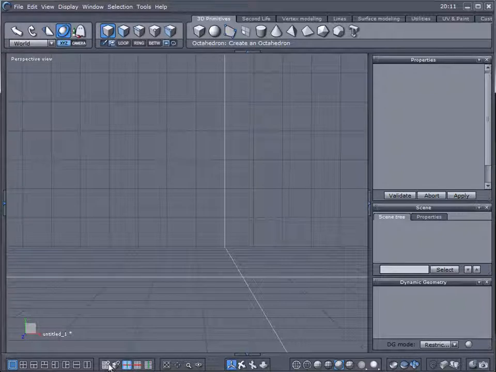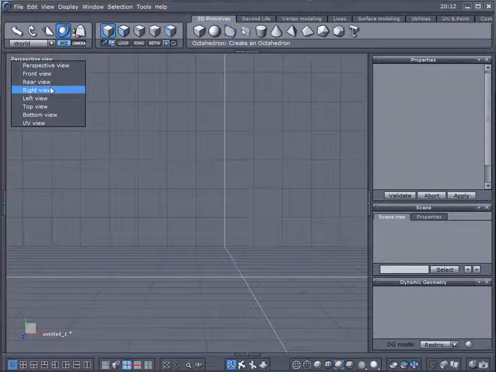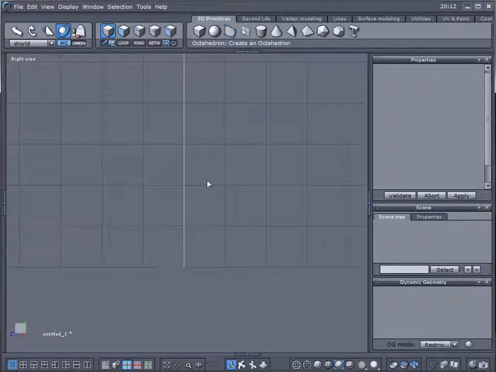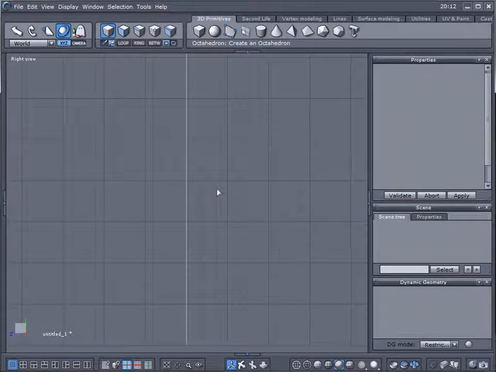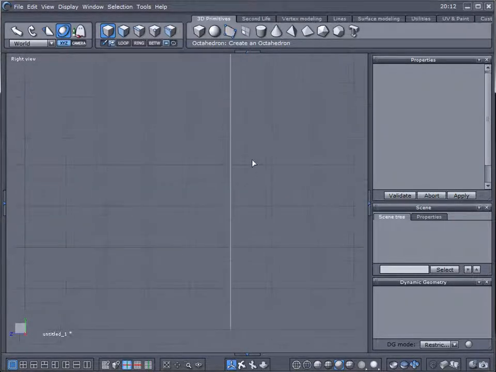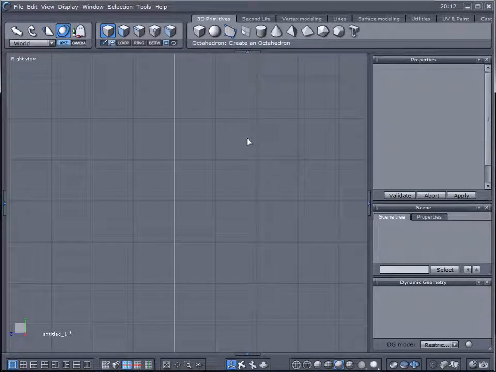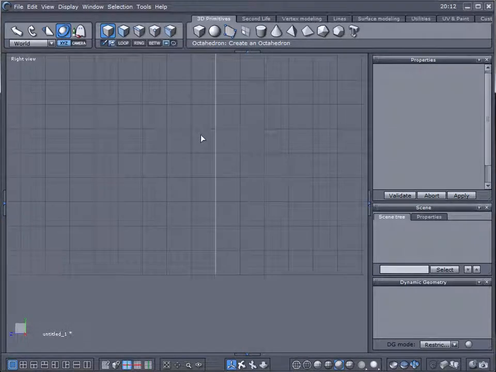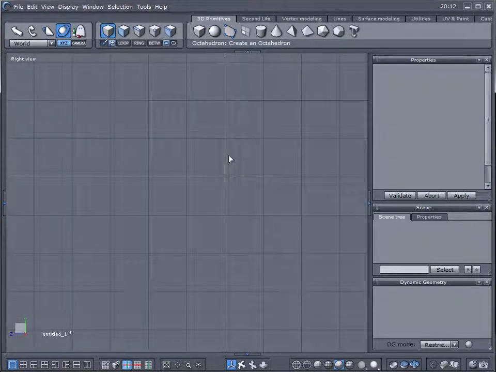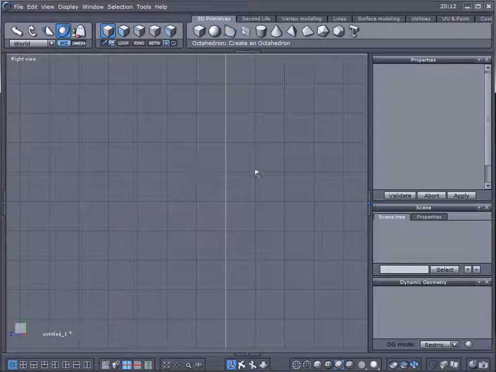It is a snap mode. So let's go to the right view with our grid. Okay, let's maybe modify it. And you remember how you can drag around. If you press down the Alt button while you hold and right click on the mouse, you can drag around. And when you have the left mouse, you normally can rotate, but in this mode, right view, left or front, not perspective, it won't work. This will allow you only to drag or use zoom in, zoom out, but it won't allow you to rotate.